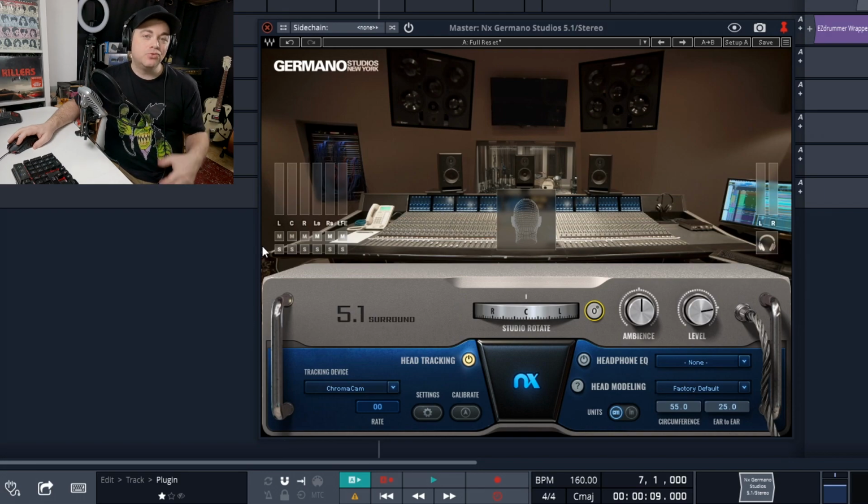I think this plugin is going to regularly go for about $50, but right now, if you purchase it during the intro price, it's just $29.99, which is an excellent price for a plugin that's going to give you more accurate mixes, and you can step up your headphone mixing game.